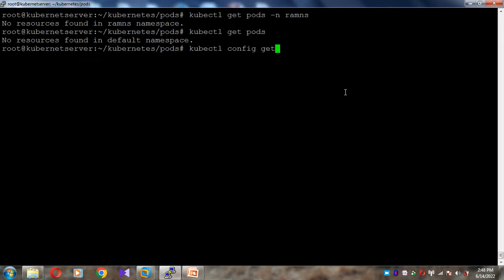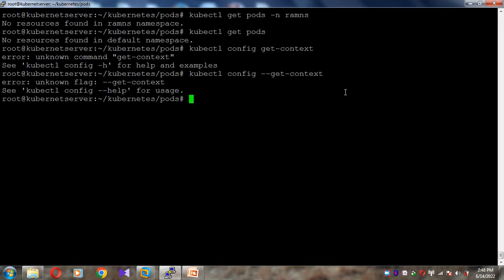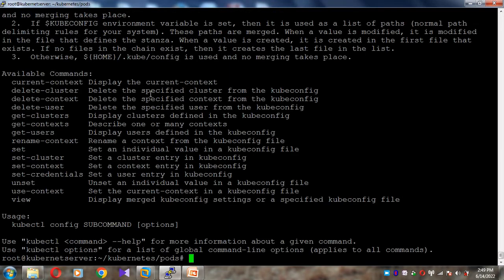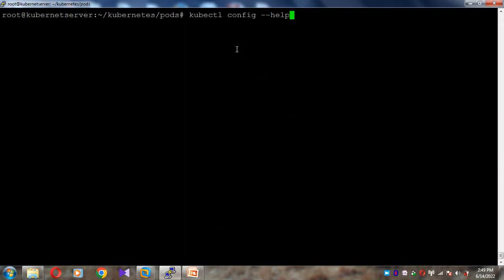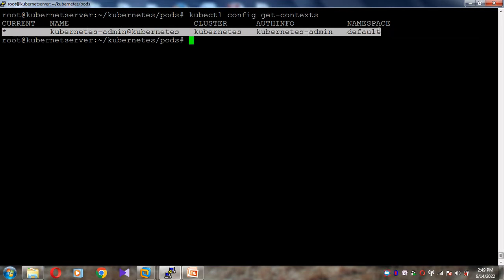kubectl config get-contexts. It shows the contexts and which context is running.